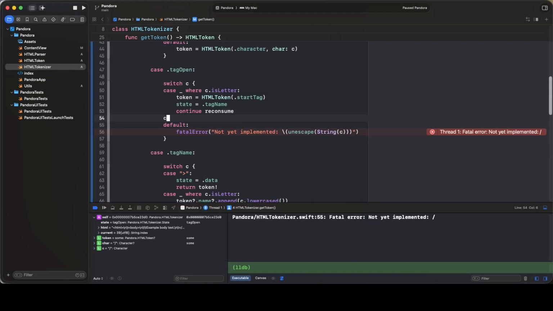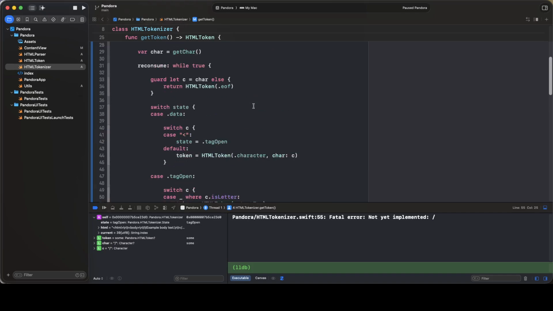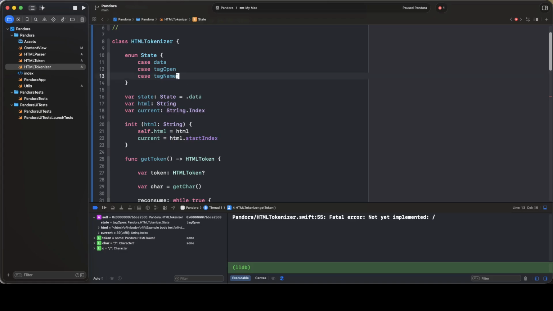So, case /, end tag open state. Let's add that one in.